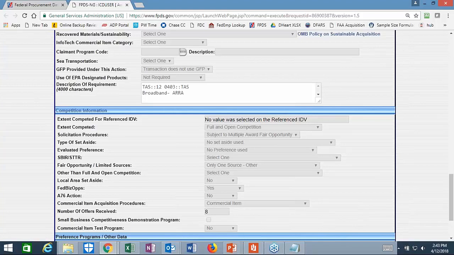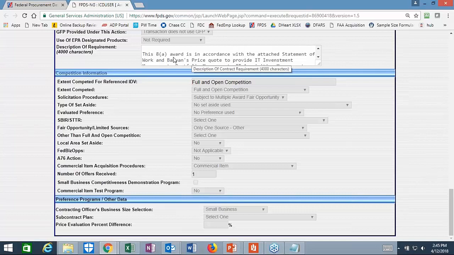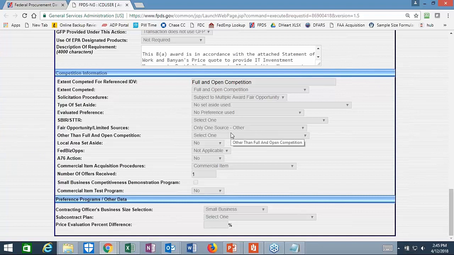And the other one you see on this where it's miscoded, and this is a significant one, is they really meant to code an 8A sole source award. They say it's an 8A award in the description. They don't code it in the competition section. Yeah, it was only one source because it was an 8A sole source award, but that's not what that means. This means only one source is capable of doing it. For an 8A sole source award, you put SS, sole source, and then you set the set-aside to 8A sole source. This way it's miscoded and they will not get 8A credit for the award.